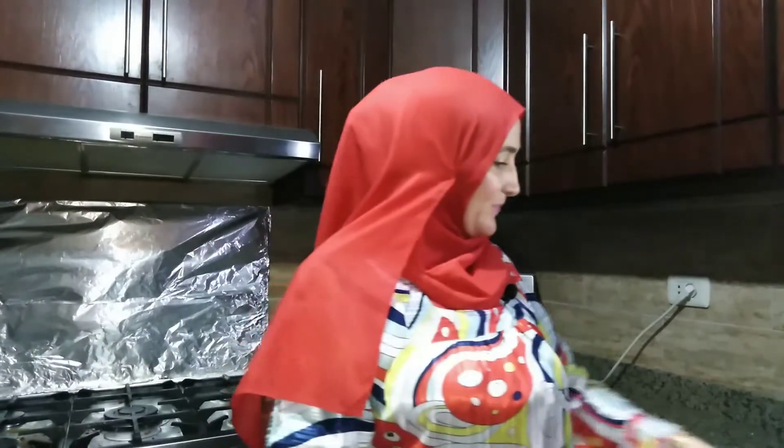I was advised by one of my friends and I love the idea — I want to share it with you. In winter, buy a lot of lemons and keep them in the freezer. Look at these — these are Egyptian lemons, even this one that I bought a month ago. I bought them in the Egyptian market. They're just from my freezer. You can see the frost on them because they are still frozen.